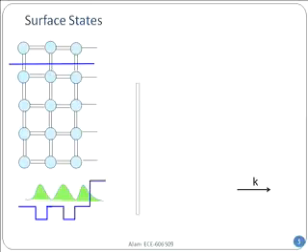Do you remember the Kronig-Penney model? The Kronig-Penney model was a series of these, right? Going up and down, up and down. But the only difference here is that it has reached a surface. Now when it has reached a surface, you can see on the bottom, the dark blue one, the potential has gone up because it doesn't want electrons to go out.